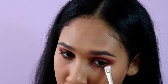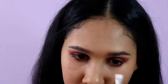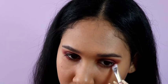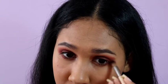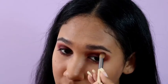Oh, wow. I forgot the color I was using. Oh. Burgundy. Make it really dark. Make yourself look a little scary. Okay. What is my thing? The thing. Just gonna buff that out. I don't know why. I just want to buff you.